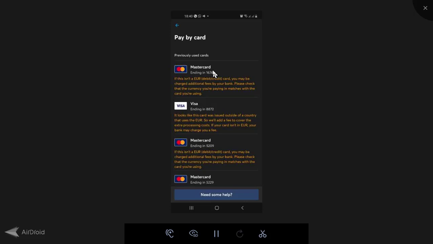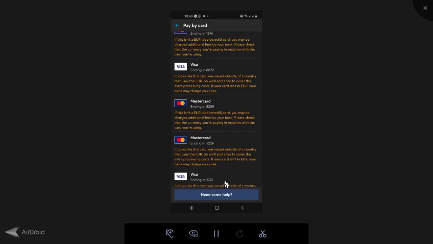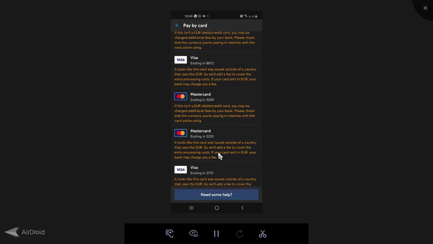So in this particular case, I'm going to use my Zazu MasterCard. I'm using it because that is where the funds were sitting the day I was making this video. You can use any card, and I've linked about 4 or 5 cards here. But on this particular day, I was using my Zazu MasterCard because that is where the funds were sitting.